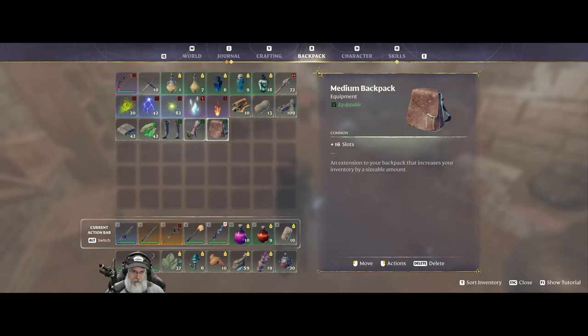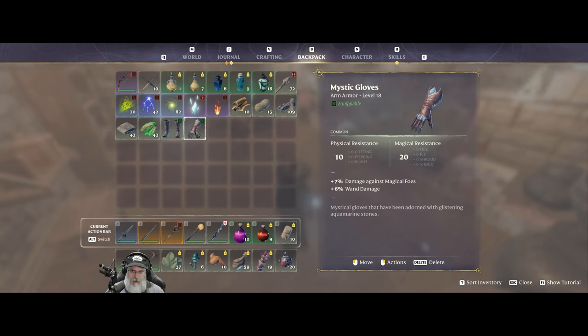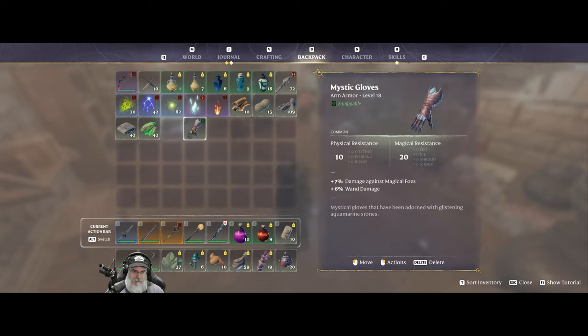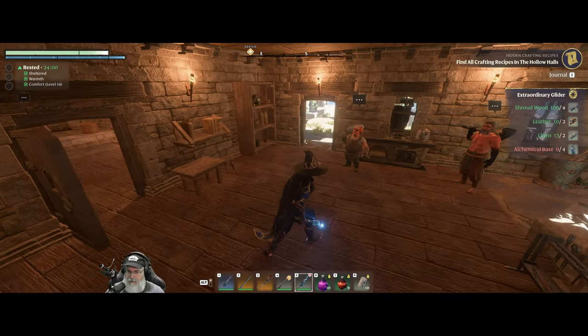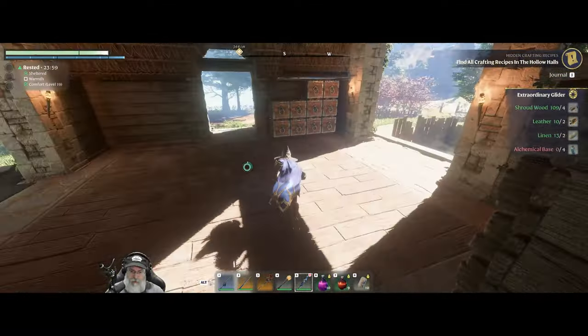Beautiful. Can't think of any reason in the world why we would need this. We're going to delete it. Really, probably the same, definitely on this stuff too. We just don't need to keep it. No reason to. Because even when you die, you don't lose any of your armor. So it's not like we would need backup pieces.